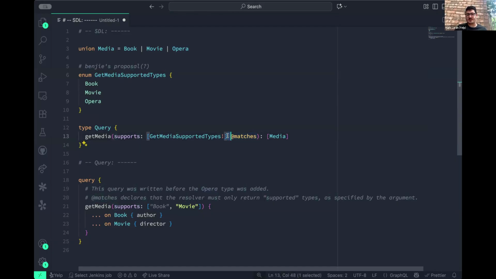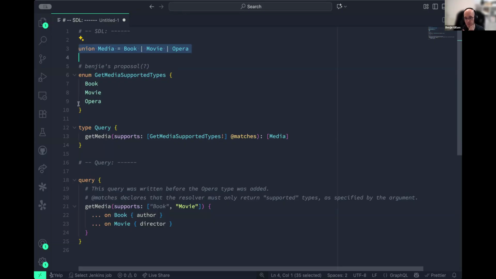This matches directive is applied on the argument of this field, not on this enum directly. But ideally we would want some kind of validation rule of the SDL to say that this does in fact mirror this, I think.